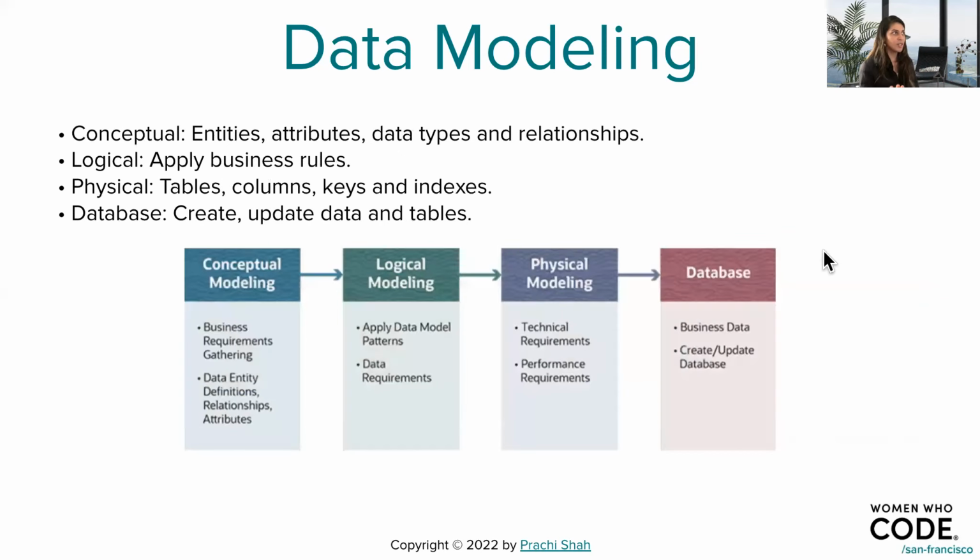There are 4 ways to do data modeling, and in this order. So you want to start with conceptual modeling, then you do logical modeling, then physical, and then at the end you have actually created your database. So this is a standardized process. Typically, that's what engineers or DBAs do at companies.